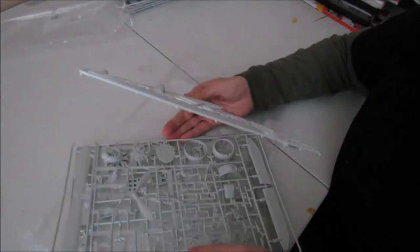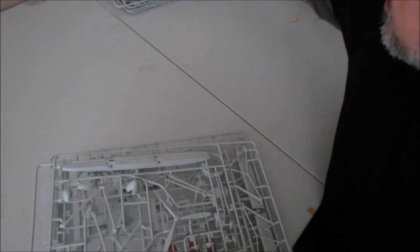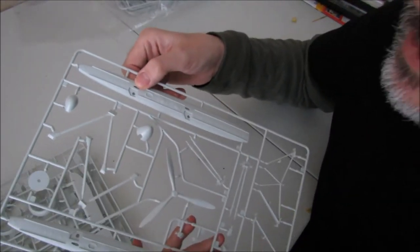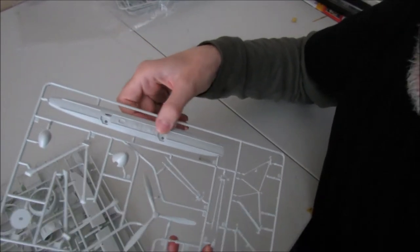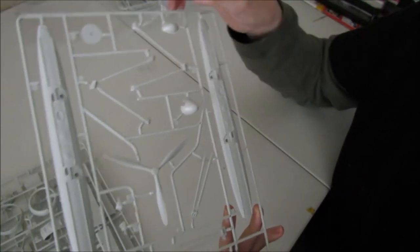And in this last bag, we have 1, 2, 3 grey sprues. First sprue looks like it's the top of the floats. Let me just check on the drawing. Yeah, it's the top of the floats, and these are the features where the struts locate into.